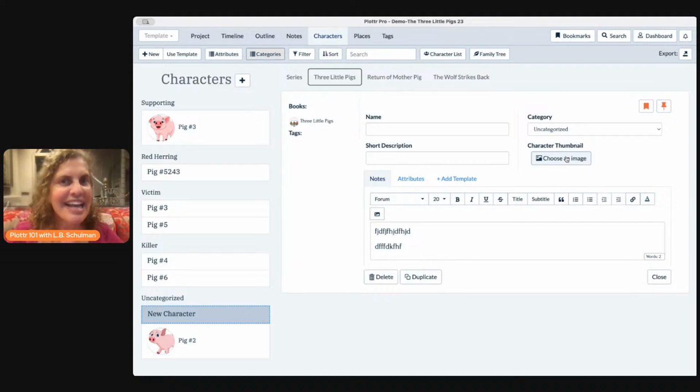I can simply go choose an image and put it right there. Now, when I'm writing and I want to describe Elaine, all I got to do is come here and open that up and I can see Elaine for myself. Really nice. You don't have to keep track of how Elaine looks because you got a picture of her.